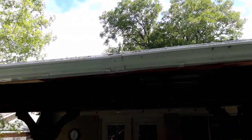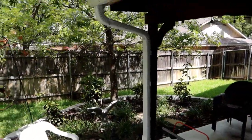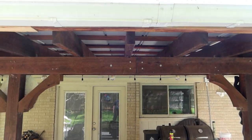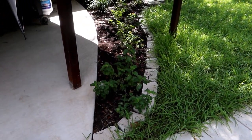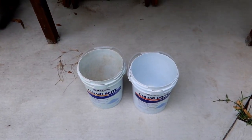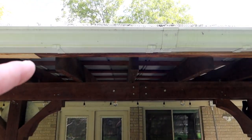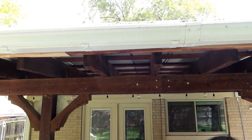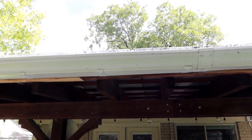Now, the first thing I may think of is that I might have some sort of a plug in the downspout here and the water just wasn't flowing out of there as quickly as it could be. But it could also be that there's some sort of a plug up here also. I had these two buckets down here because I was catching water for this part of the yard, which is underneath the patio cover and didn't get a whole lot of rain yesterday. And so I was capturing as much of the water that was pouring out of the rain gutter right here. But the problem was mainly here, and since this appears to be the low spot, it could simply be a matter of too much water going through here. But like I said, I want to get up there and see exactly what it is, and if there is some sort of a problem up there, what I can do to correct it.